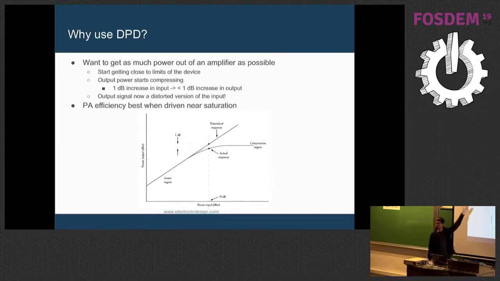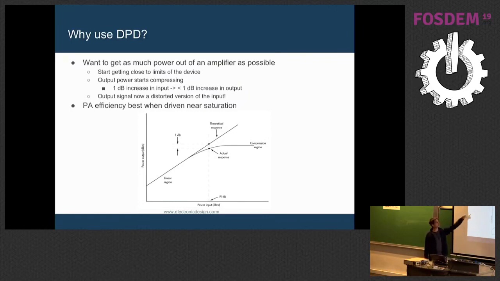So we drive it as hard as we can, basically, and we drive it up to this point. So this is the 1 dB point here, where you can see the theoretical response and the actual compression. We drive it up well into that region. And as we look at newer and newer transistor technologies, we're actually seeing that this curve is getting even softer. You start operating up into like the 3 dB compression point, and that's considered standard operating.